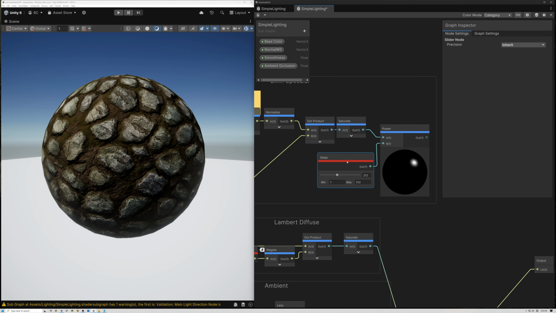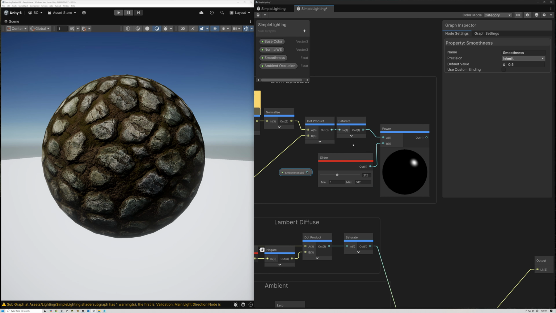And so what I need to do is convert, so this smoothness coming in here is a value that is linear. So a value of 0 in my smoothness means I'm going to get a really big specular highlight. And a value of 1 in my smoothness means I'm going to get a really small specular highlight. It's going to be nice and tight. But I don't want it to be exponential. I want to store the value as linear, but then I want to convert it to exponential once I pass it into my power value here.